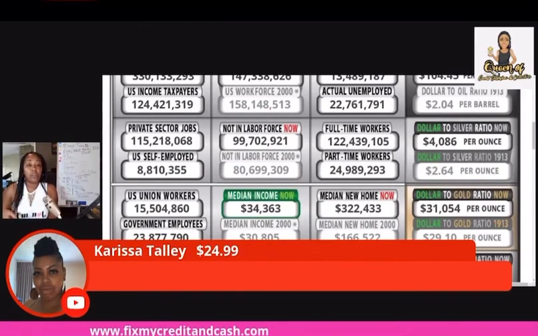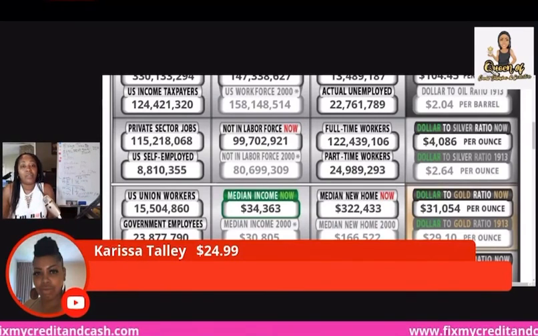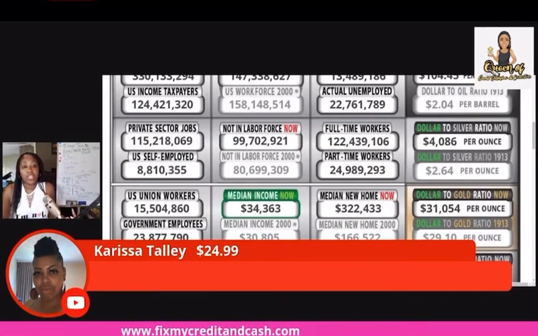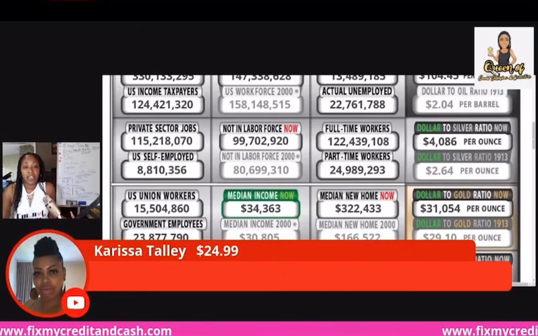Dollars have been printed against every ounce of silver. That's why I highly recommend you all go to my website, fixmycreditandcash.com, scroll all the way down on the homepage, and order that silver stacking report. I talked about JP Morgan, the biggest asset holding bank in the United States, right? In 2011, JP Morgan began hoarding 350 million ounces of silver. Silver is still available at $30 an ounce right now, I think. In 1913, it was only $2.64 of cash printed per ounce of silver.